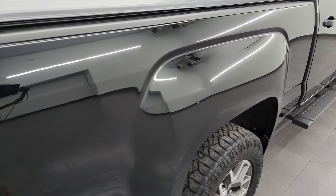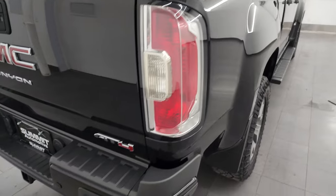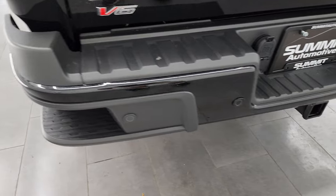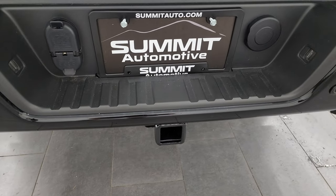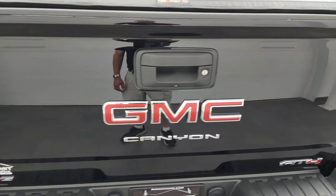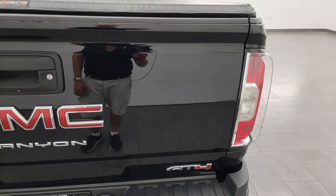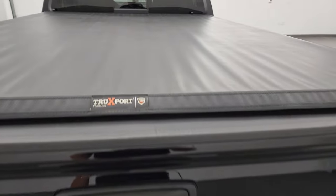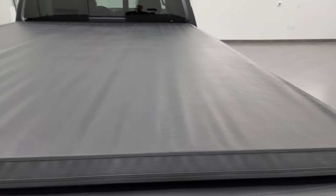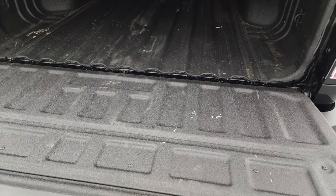The lower rockers and cab corners all look really good, and it does come with the factory painted step bars. The passenger side box has no major dents or dings on there. Coming around the back, you get the rear bumper steps, rear bumper parking sensors, and the towing package which includes receiver hitch, four-pin and seven-pin wiring. The tailgate is in pretty nice condition — I didn't see any major dents or dings. This one also comes with a TruXedo Sport soft tonneau cover that's in nice shape — I didn't see any rips or tears.